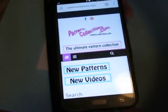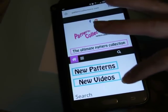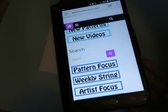We're going to start. Sorry, I have to have the light on. It's dark outside. Gonna start at pattern focus.